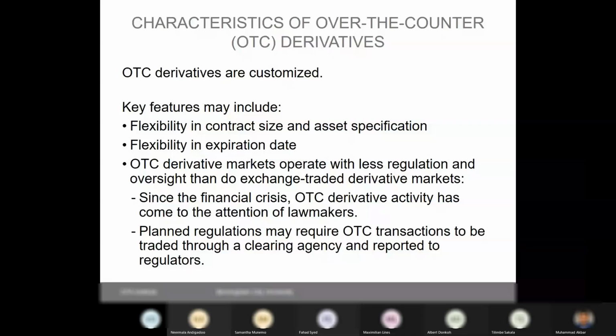Now, if we look at the over-the-counter market, the key features include that it is customized. What does customized mean? That the buyer and seller will meet directly. There is no exchange between them. They actually meet directly to buy or sell. Like when we go and sell our pounds or dollars, what we do is directly interact with the dealer. So the size of the contract, the underlying and the expiration, every bit of the contract will be customized, negotiated between the buyer and the seller. Okay, that is what the OTC market is.